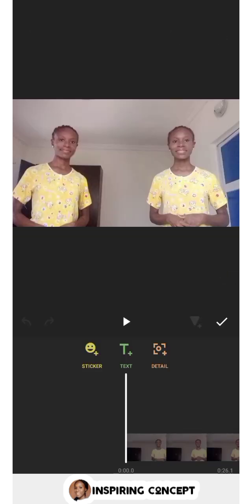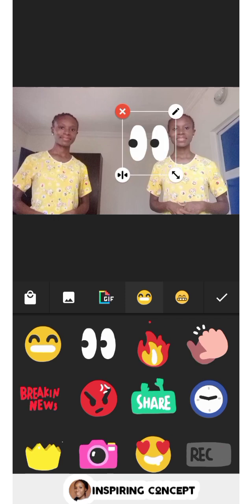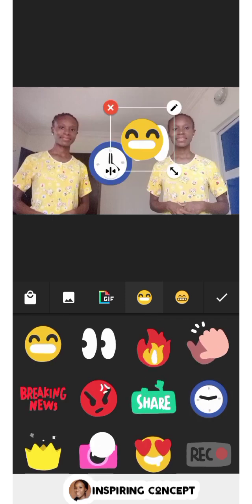Then the next one is to use sticker. You can use any sticker you want on your video. So that is how it works.